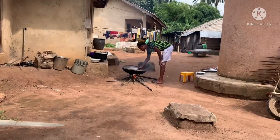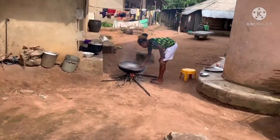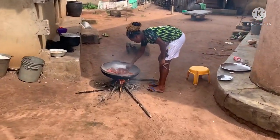She's frying groundnuts. Okay, let me show you. So that's her. She's busy with her business.